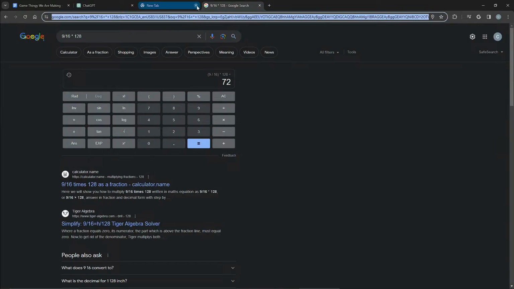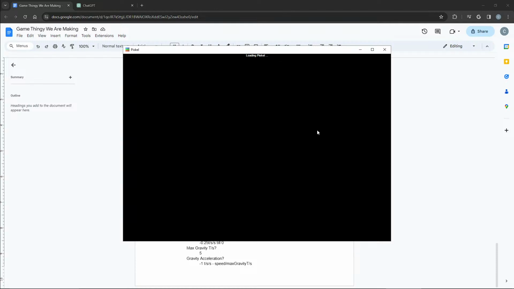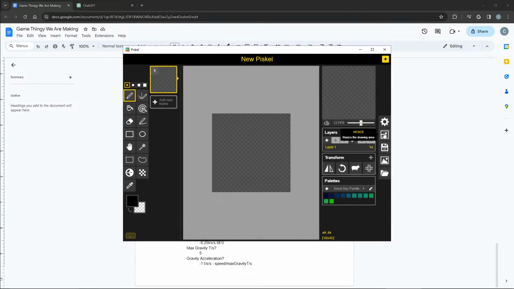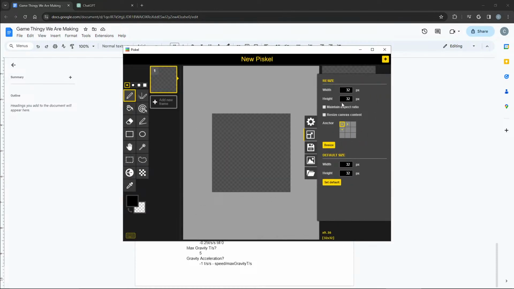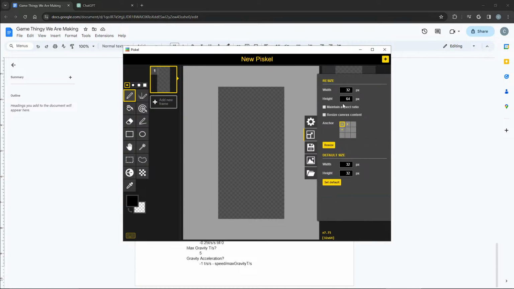Now that we have that, we're gonna start with just a basic model for the player. 64. Actually, I'm gonna be like 50.